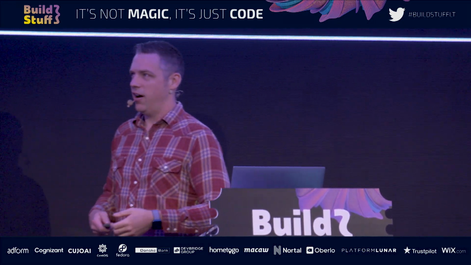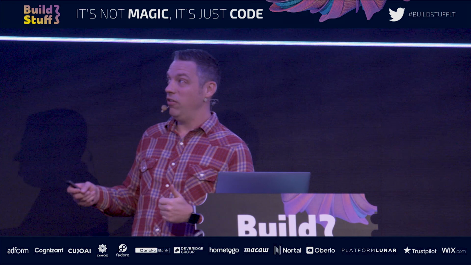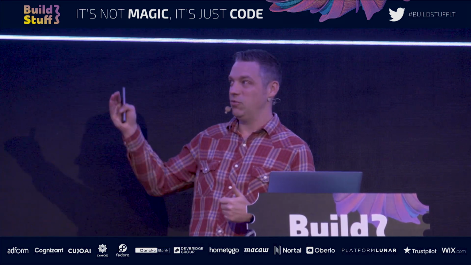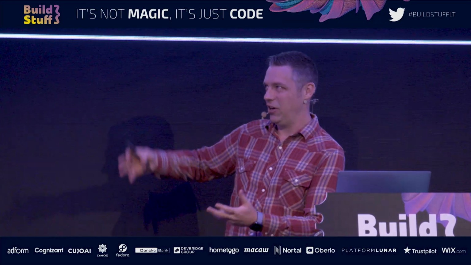So typically in a domain-driven design application, we have a lot of these service classes. And when we're building in this architectural style of vertical slices, what we'll be doing is taking all of those disparate methods that really don't have anything to do with each other and moving the logic for each one of those methods into its own individual class or type, so that it isn't in some kind of God service class where the methods have nothing to do with each other.